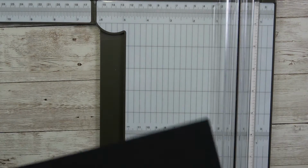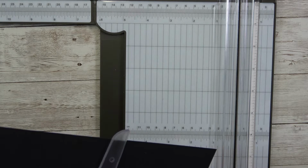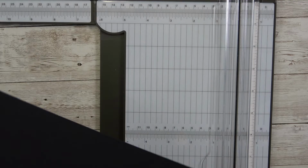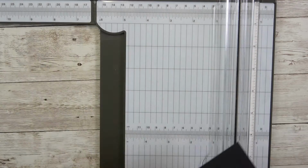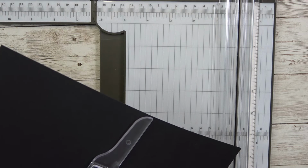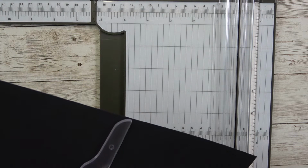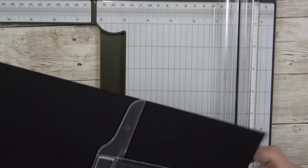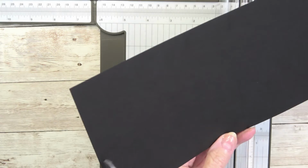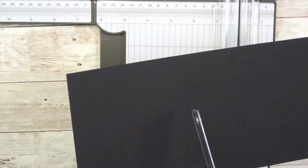This is measuring 3.5. And then each one of these are measuring, I'm going to have to grab my other ruler. These are 1 3/4. So each one of these sections is 1 3/4, and this is your 4 1/4 inch, which makes it an A2 size card.